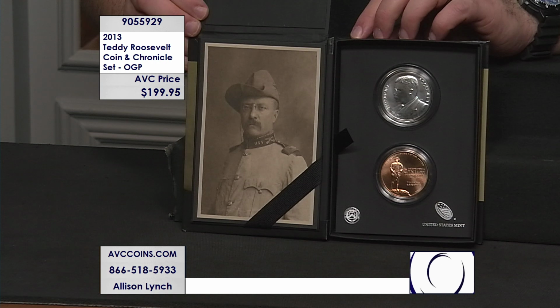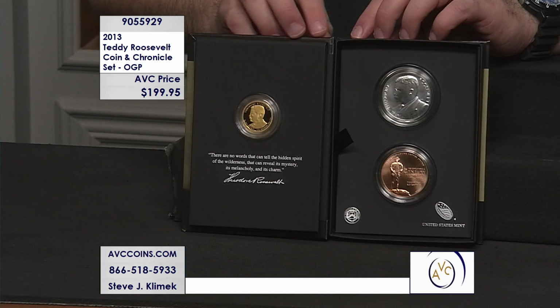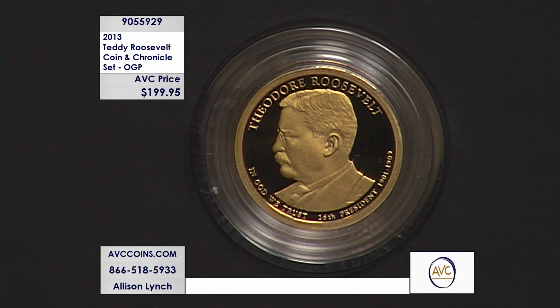The S-enhanced reverse proof. You've heard me talk about that for many, many a times, 2019. And today, one of those 30,000 coins will cost you $2,500 or more. That is double the number of these that are known. So it's not only the first time ever by the U.S.